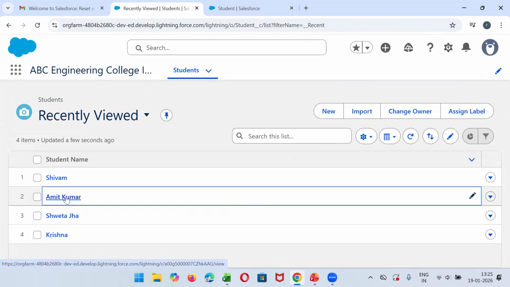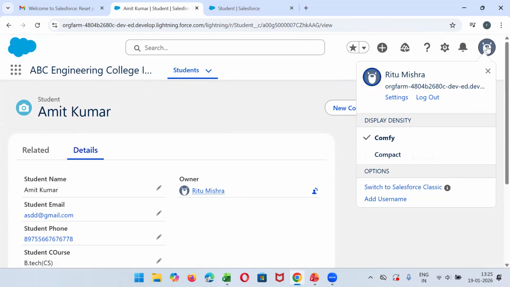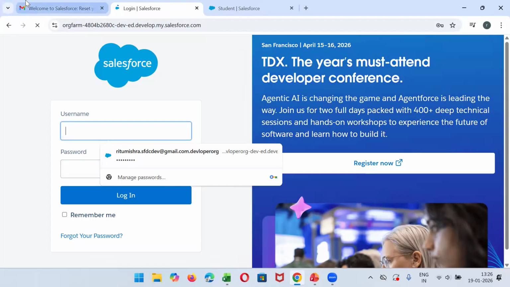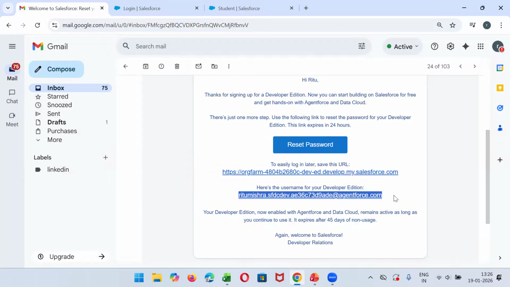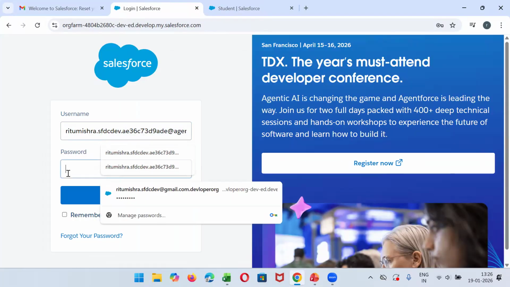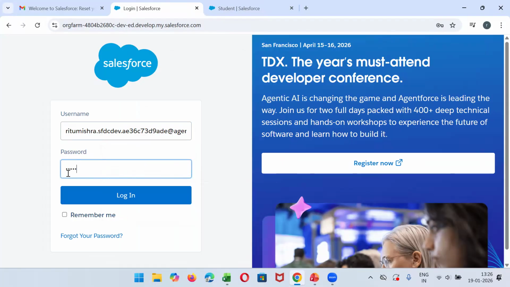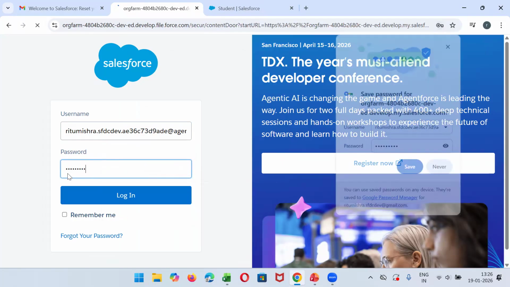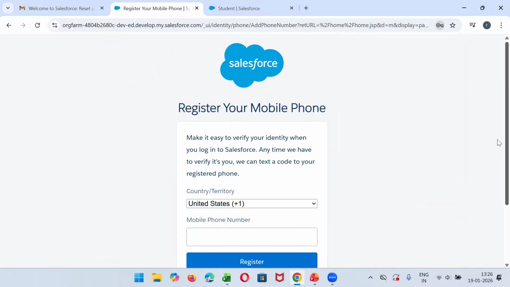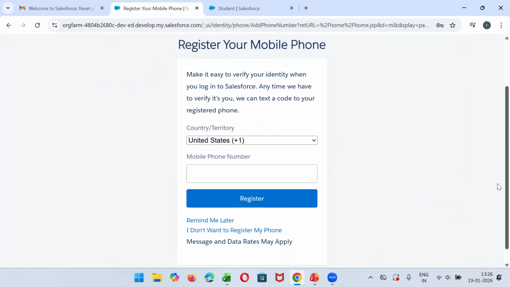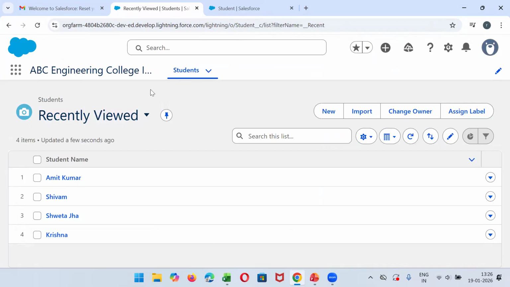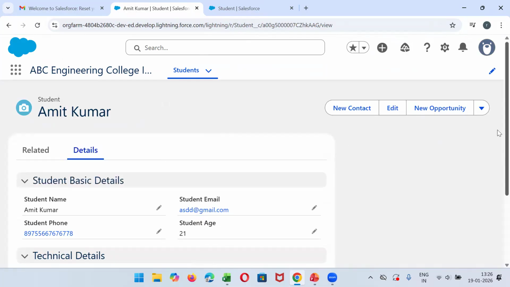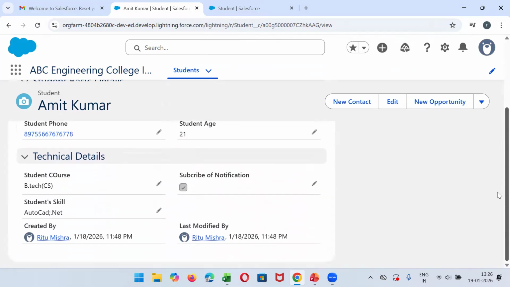And the page layout will automatically be updated. Sometimes if you don't see the page layout updated automatically, just wait for some time, or what you can do is log out and log in once again. After making all the changes, make sure you log out and log in to reflect all the changes that you have done so far. Okay, so when I log in, I'm on this page. And can you see, whatever changes I have made on the page layout are showing now.